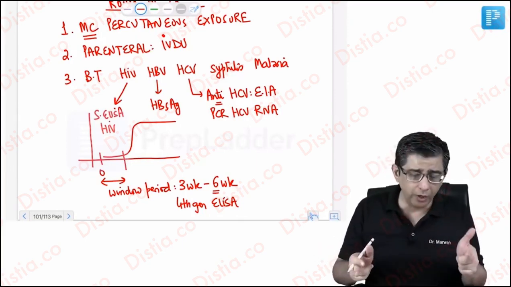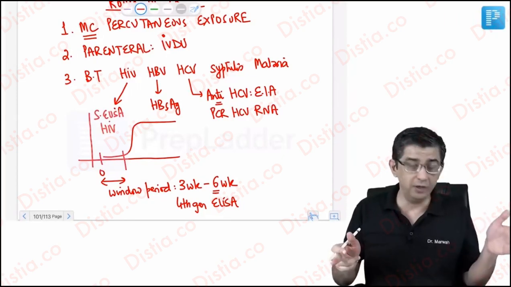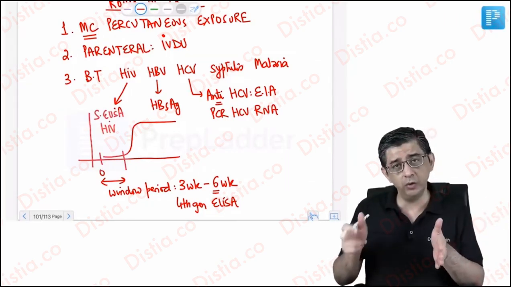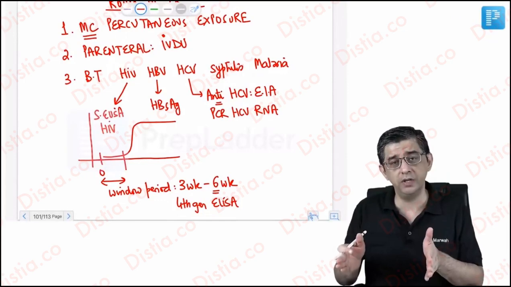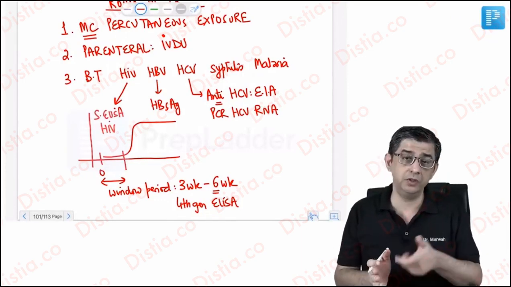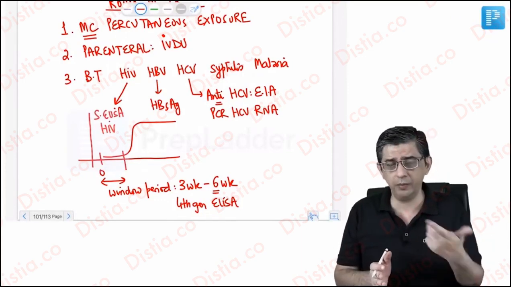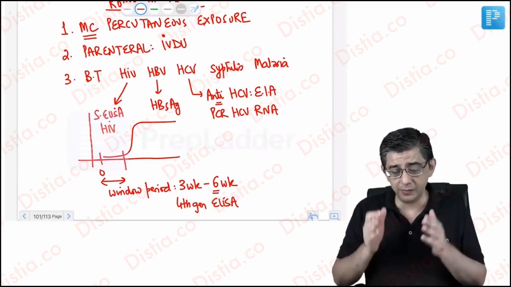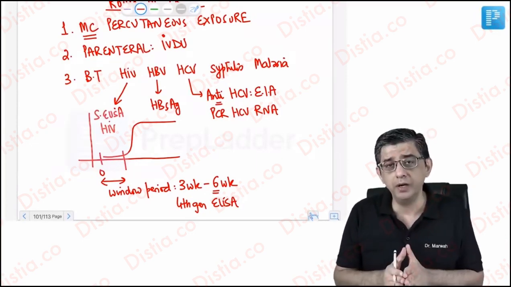That's a huge period, 1 to 12 weeks. I am saying you got infected today and the virus comes into the blood as surface antigen within 1 to 12 weeks. So the point is, if somebody comes within the first 4 weeks of a sexual contact, blood transfusion, whatever, then there is a high probability that this person might be missed.